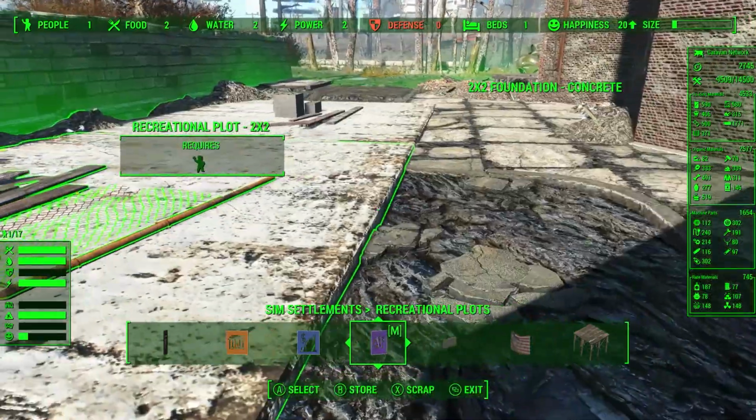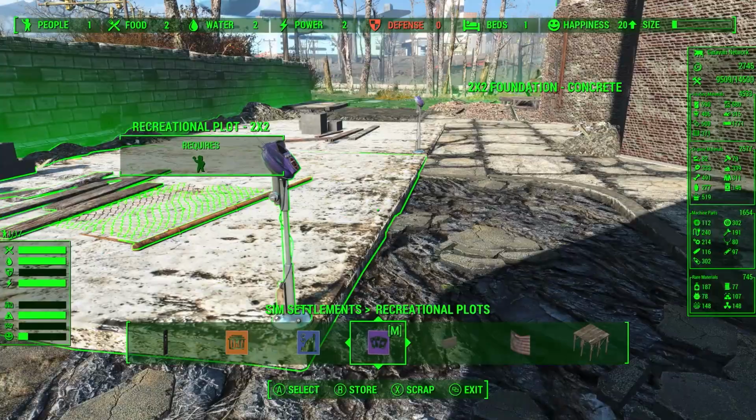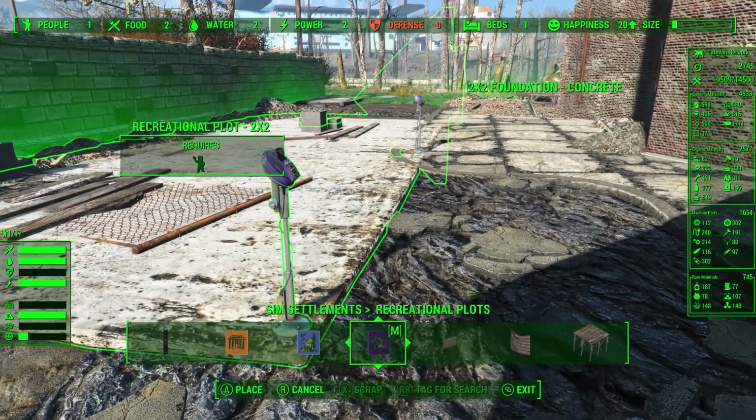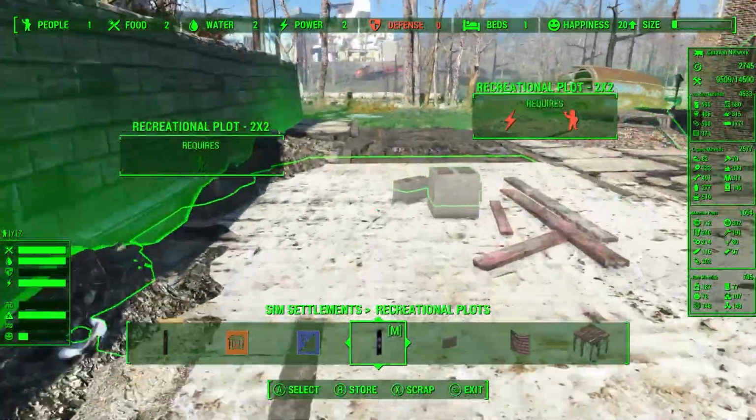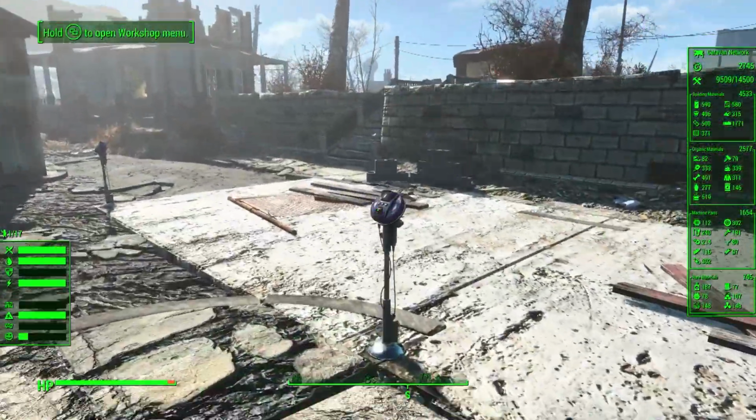So, I'm trying to make it so that the concrete pads are level with the sidewalk. Takes a little bit of effort to get them all to be one thing. And then it looks straight, so we'll go ahead and assign.